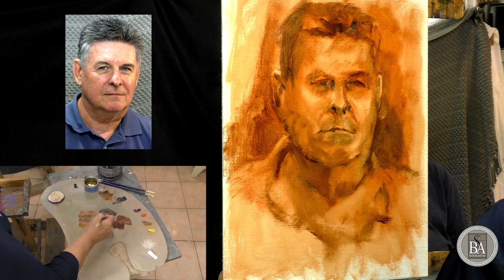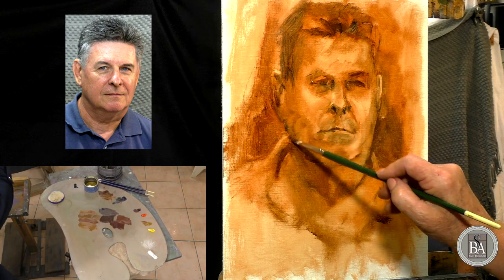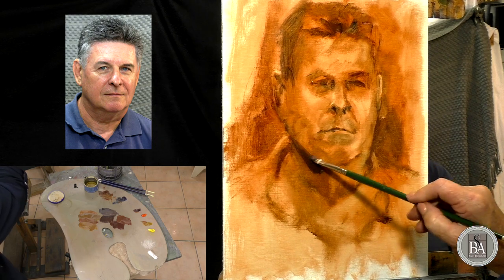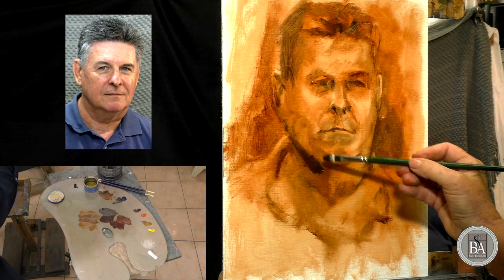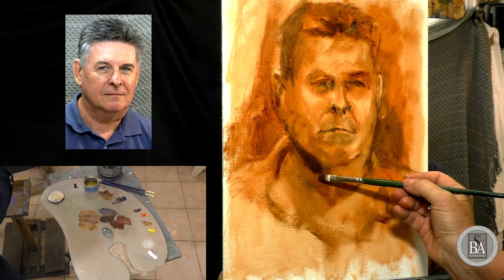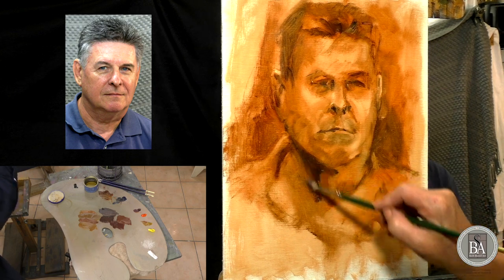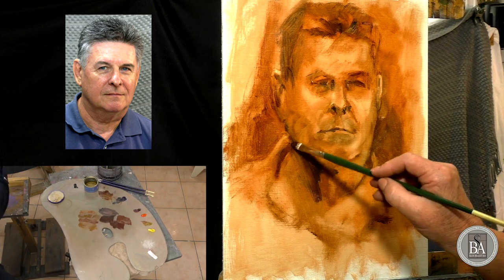I think I have more of that on the brush. And I'm going to work my darks first. Never work your lights first. That is something you should never ever do. If you work your lights first, you will find that it lightens all of your darks and you won't be able to get them dark enough.